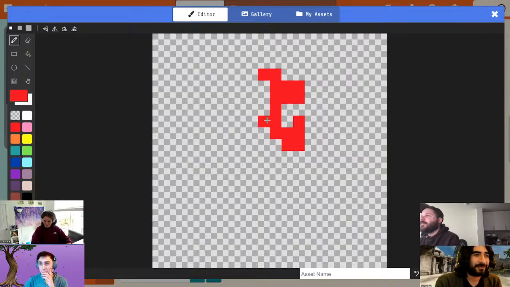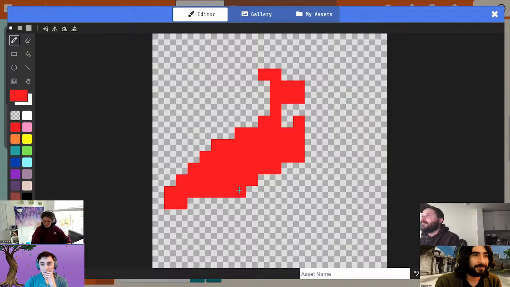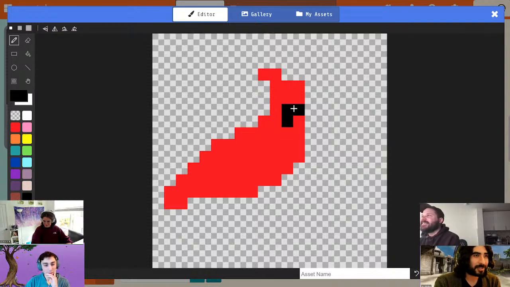Okay, drawing a cardinal now. I like birds. All right. I hope you guys wanted to see art today, because this is mostly what we're doing. I'm having a great time. You said the background's pink, right? So I guess red, it'll stand out enough. Yeah, I think it will.